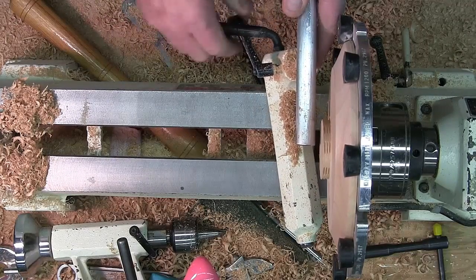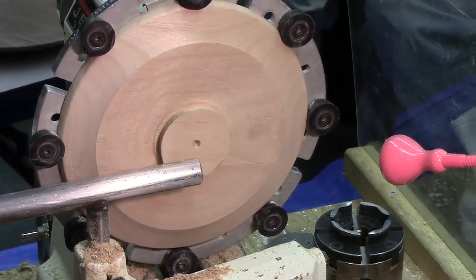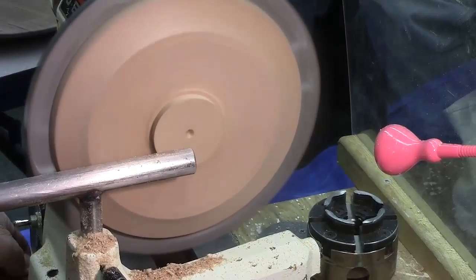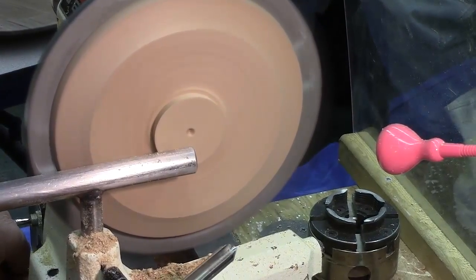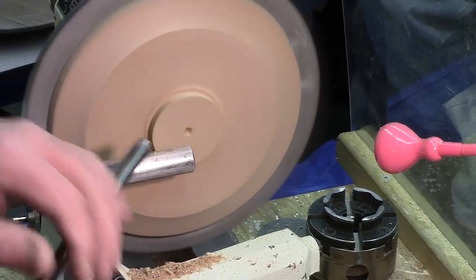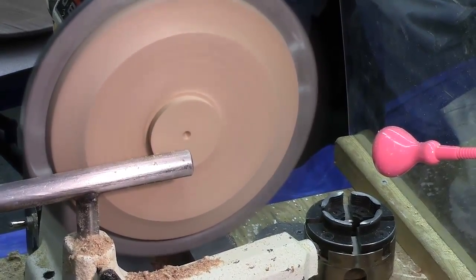Take off the tenon, do a little recess underneath here, and it's done. Let's see if it'll behave. Too fast. It creates quite a wind when you have a high-speed rotation on these bigger jaws. And then I have a bigger set at home on my other lathe. I think I can grip up to 20-inch diameter.